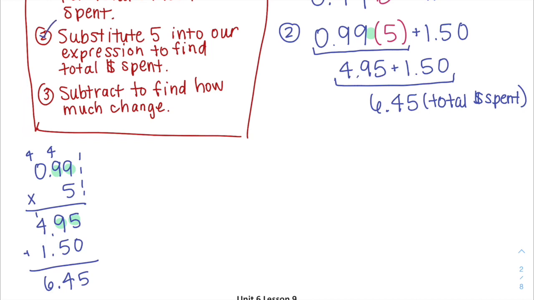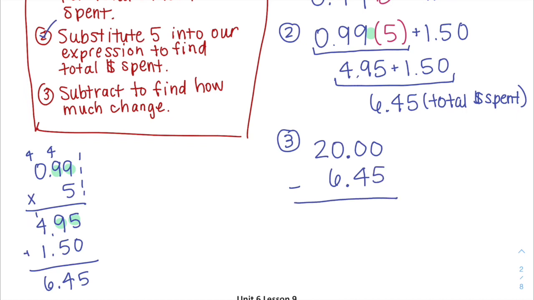Step 3, we need to subtract to find out how much change she gets. So step 3, remember she started with $20. When we subtract decimals, we need to make sure we're lining up our decimals. 6.45. We don't need to have any placeholders here because it all lines up perfectly. Okay, I cannot subtract 5 from 0, so I've got to borrow from this 2. This will be a 9, this will be a 9, and this is a 10. That's because, again, I would have to borrow from this one to make it a 10. I have to borrow to make a 9. That would make this a 10, because I have to make this one over here a 10. So I just did it the quick way.